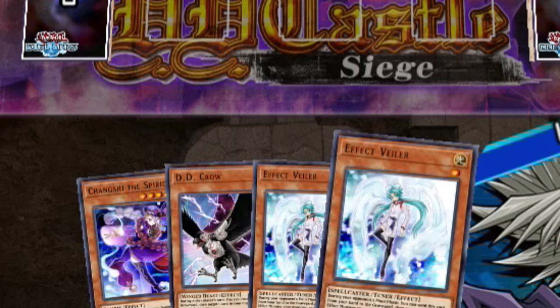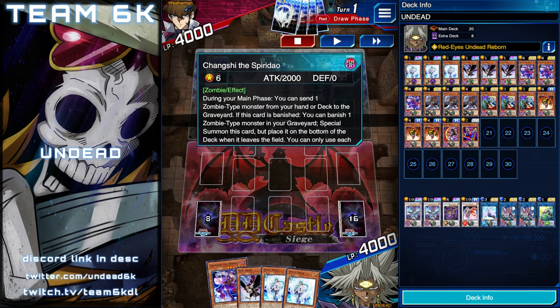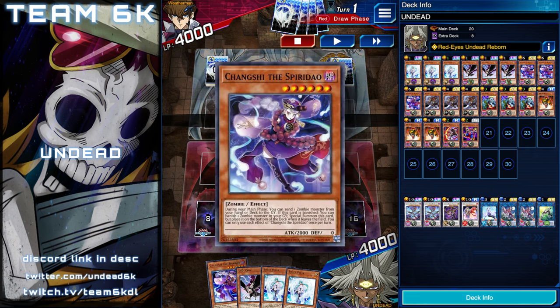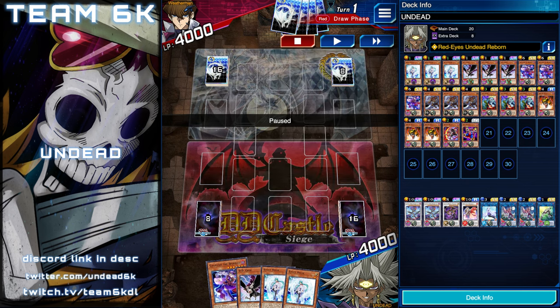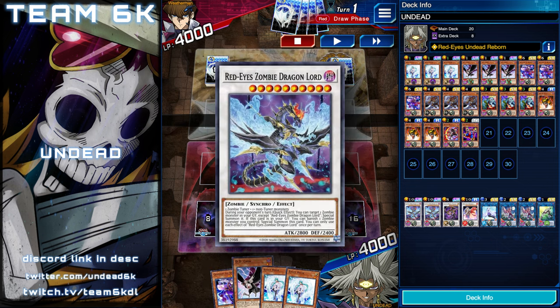My hand is garbage because I have 3 staples in my hand, okay? You need to have at least 2 zombies to get your plays going because Chang-Chi can't do it by herself, okay? None of the starters can do it by themselves either. They have to have something to, you know, revive, basically. If you want to get Mizuki by himself in the grave, all you have to revive is a Zombie Dragon Lord. That's not very fun.